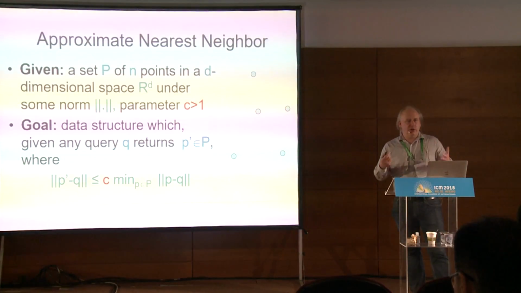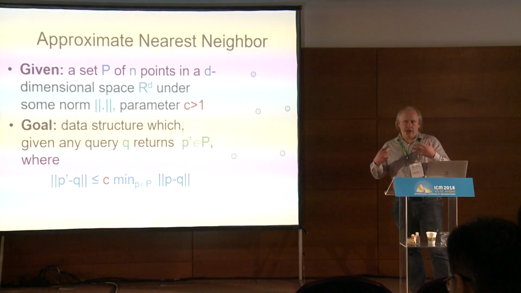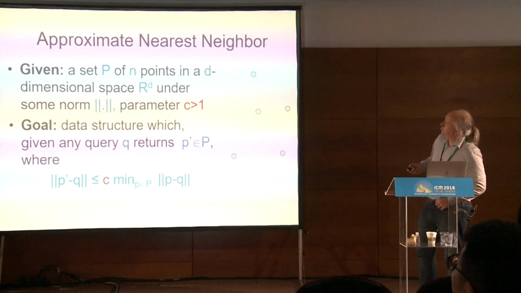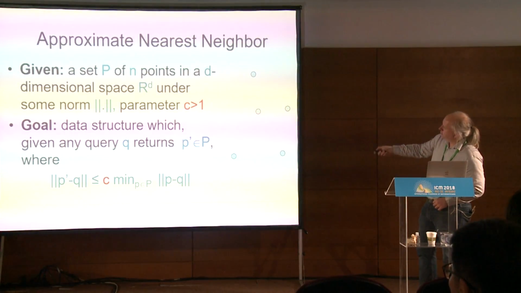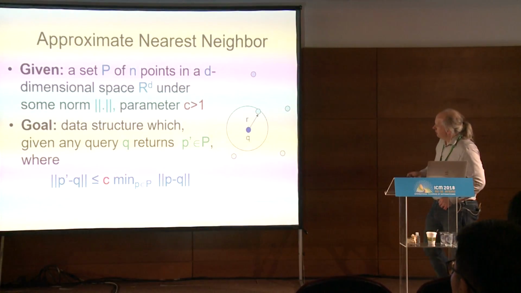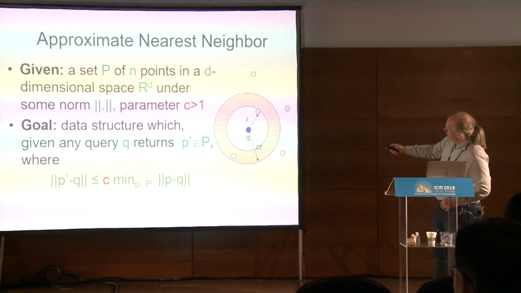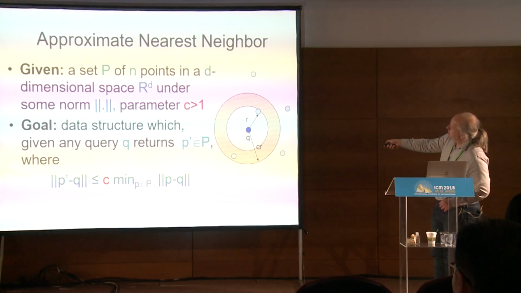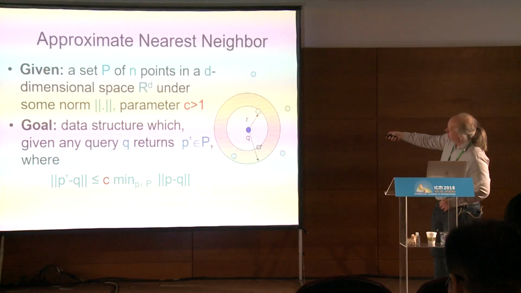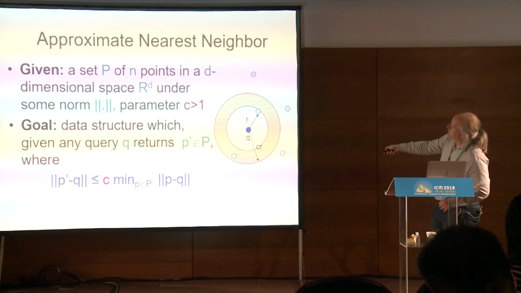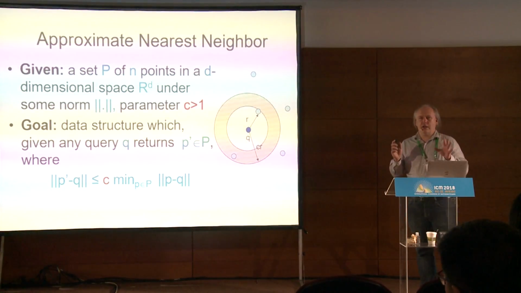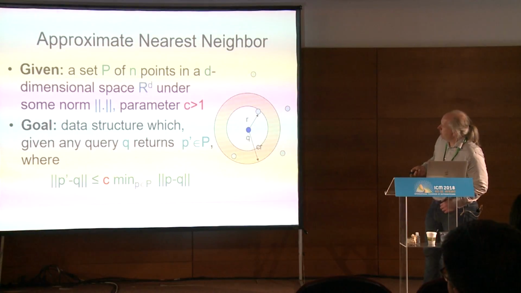Well, a natural approach is to relax it. Introduce some approximation and hope that the approximation reduces the complexity. And this is exactly what we do. So in the approximate nearest neighbor, we also introduce an approximation factor C. And now the goal is, given the query point Q, find a point whose distance to the query is at most C times the optimal. So if the optimal is at distance r, we can report this point, but we can also report this point, because it's an approximate nearest neighbor. And as we see, this relaxation helps us greatly reduce the complexity of the problem.